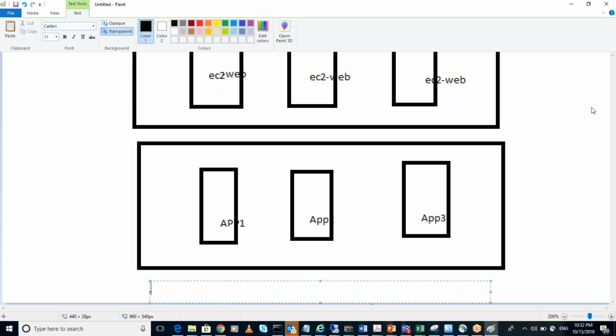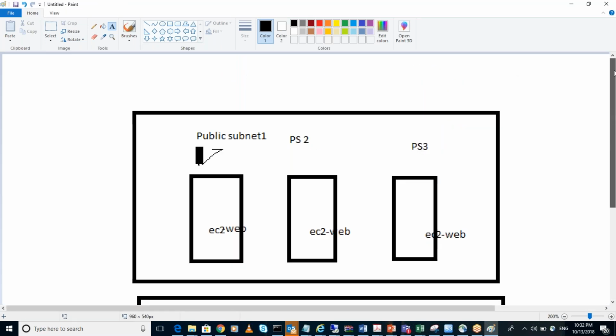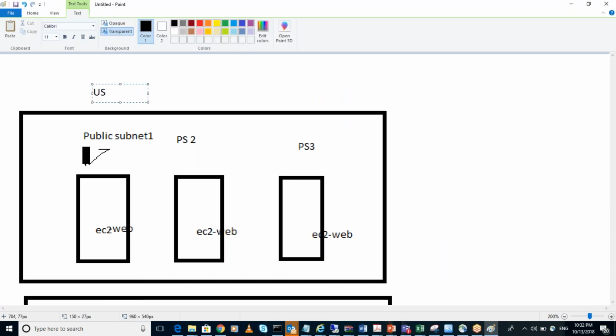I'm just talking about the availability zone here. Suppose the customer or your company needs region-specific tier applications. For example, this is the US region, and they want one more setup in another region, let's say Ireland or Dublin.